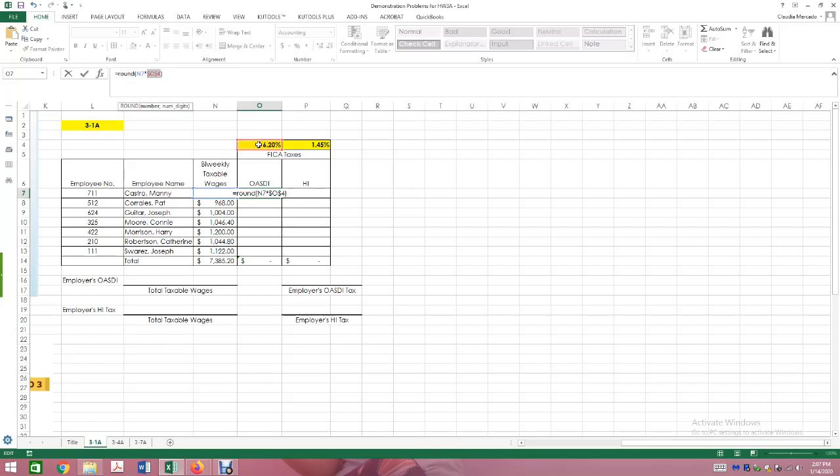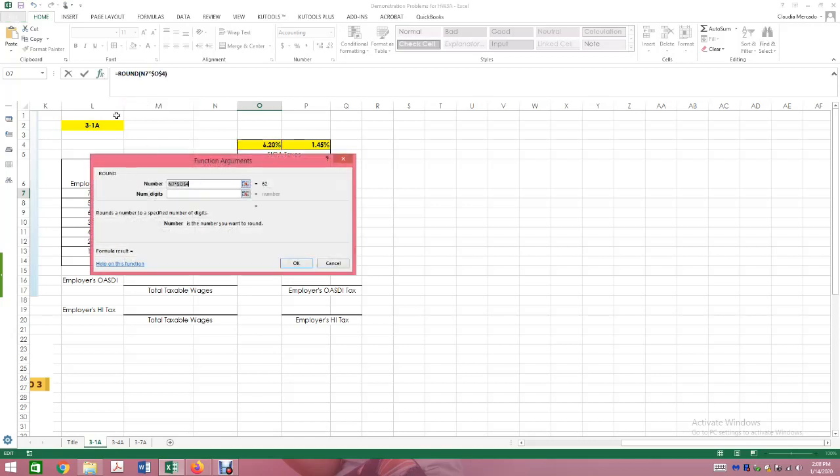By anchoring, I mean I am putting a hold on this cell so that every time I multiply any of these numbers, they are multiplied by this percentage up here. So make sure that you anchor your formula. Now I'm going to click the FX here. It opens up this window asking how many digits you want to round to. I want to round to 2 digits. This is how it's going to look.